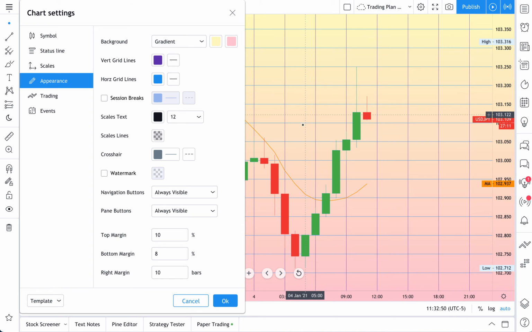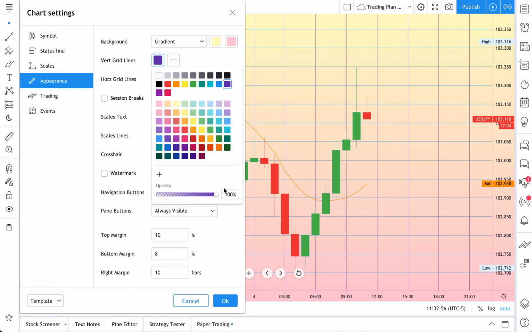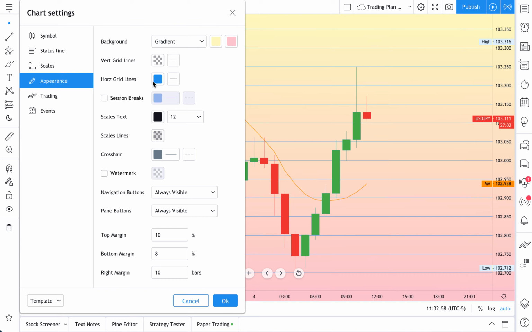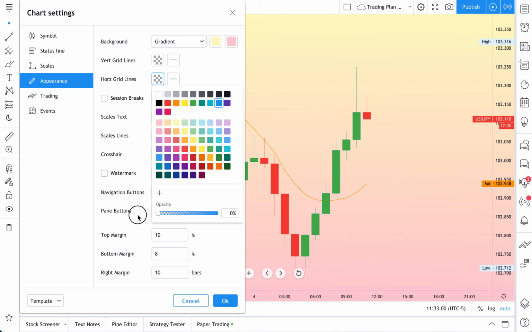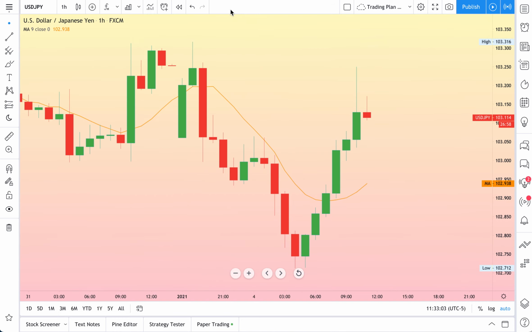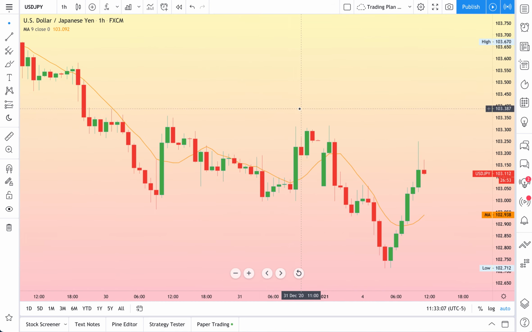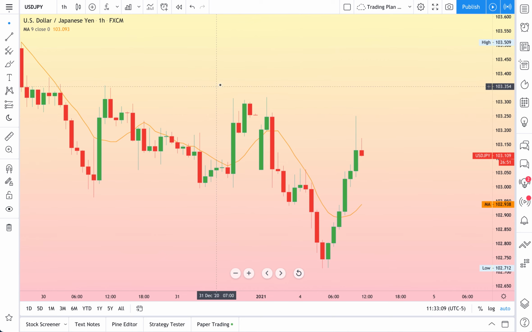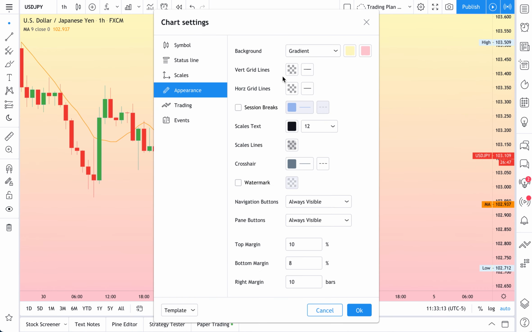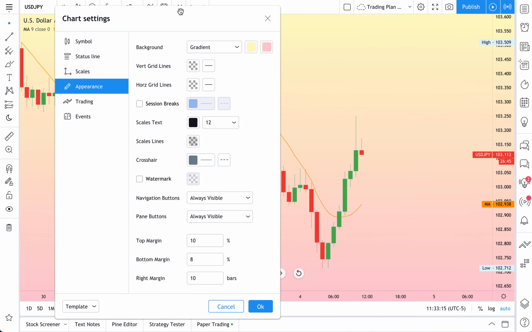Now, obviously, this chart is not very visually pleasing. And for the sake of this video, we want to keep this chart simple. So you know what? We are actually going to hide our grid lines completely. That's right. We're going to hide them completely so we can just focus on price with our custom gradient. And we're going to settle on this gradient right now because to us, it's warm, it's easy to see, and that's just the style we're going to go for in this video.